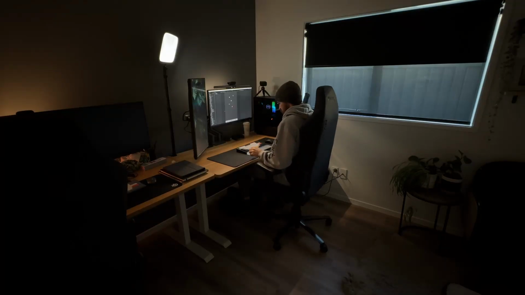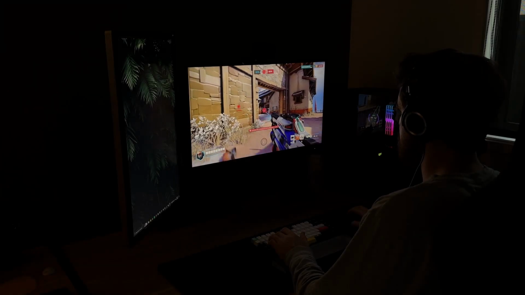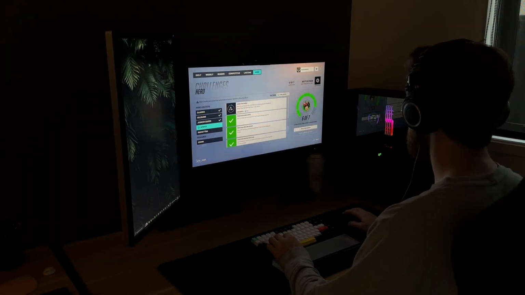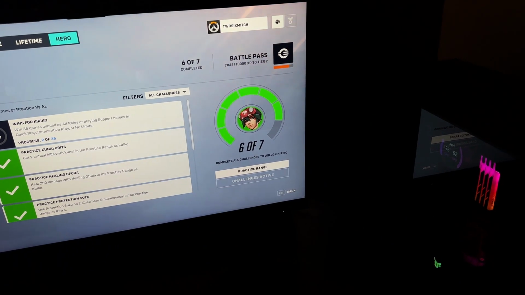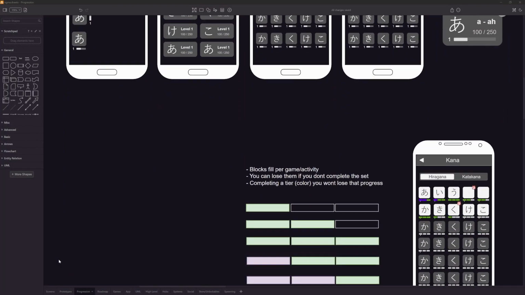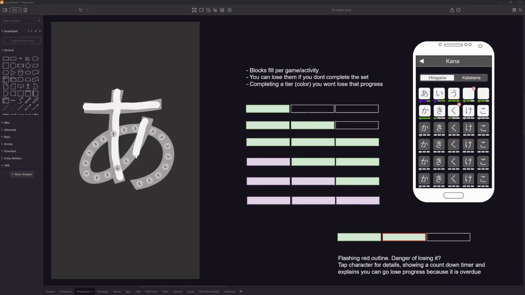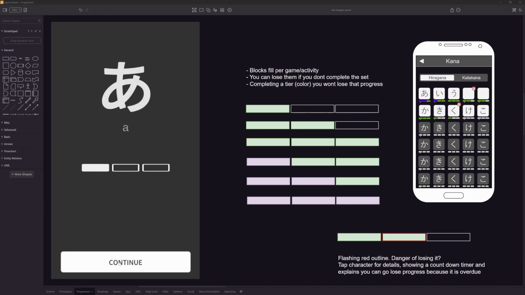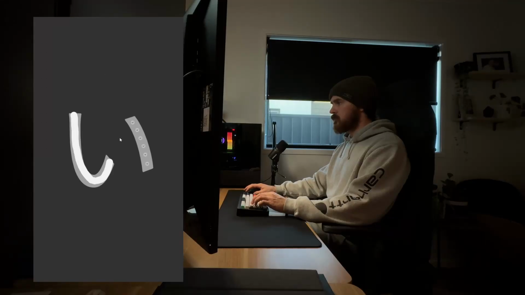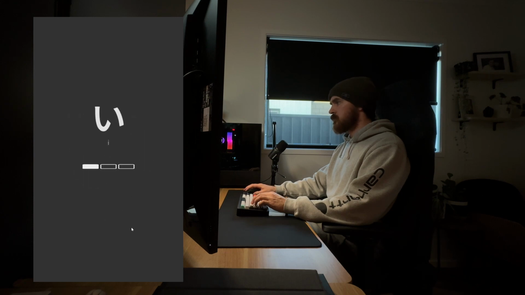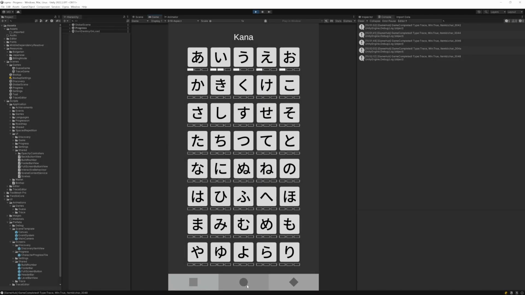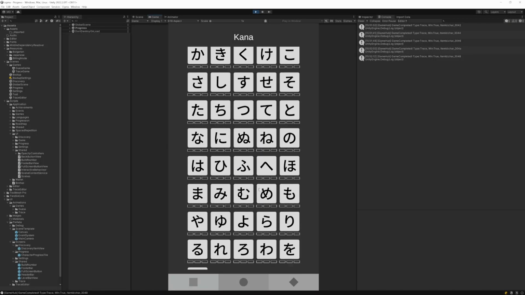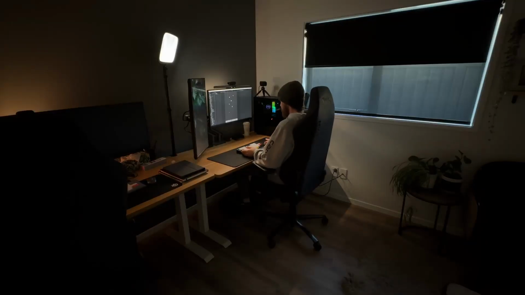I ended up coming up with an idea one night while I was playing some video games. The idea was to replace the continuous bars with a small number of distinct steps. Now each time you complete a small game or activity, you fill in one of those squares. Once you complete all three, you can reach a new level or milestone for that particular language item. On paper I really liked the idea, so I ended up ripping out the old code and redoing the visuals. I think this new system is a great improvement over the previous one. It's easier to tell you've made progress, and I'm motivated to keep playing because I really want to fill in each one of those squares.